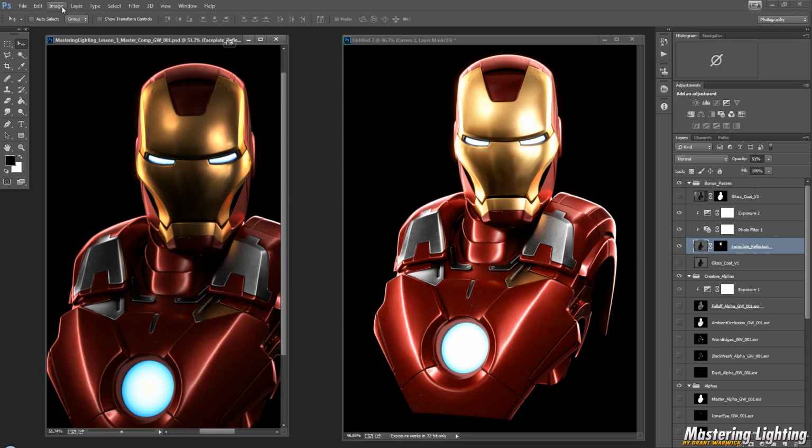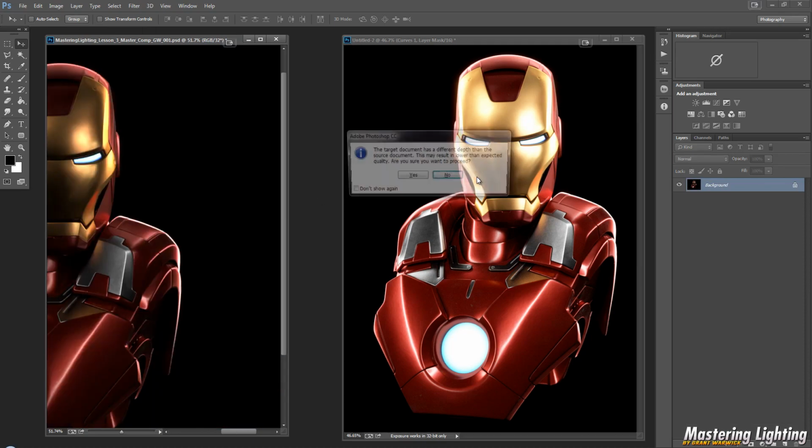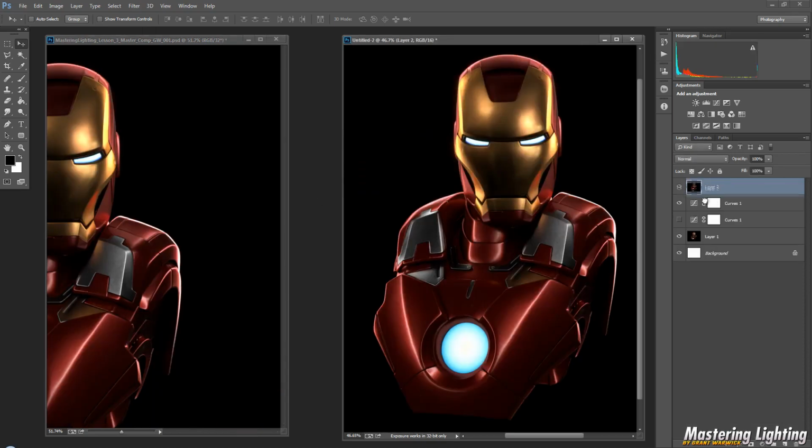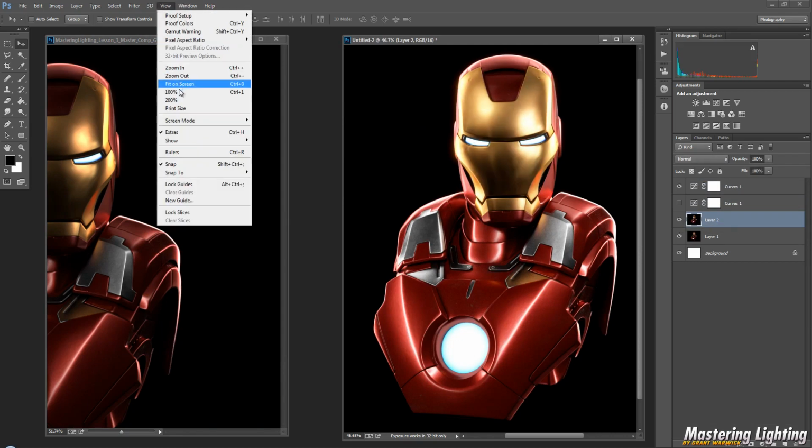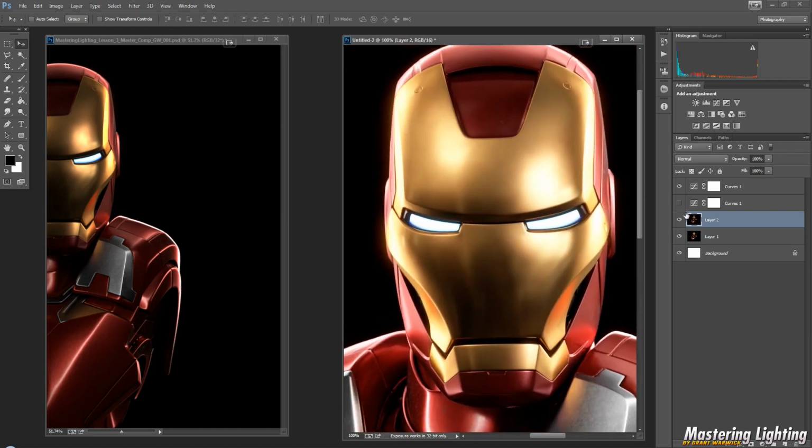I'm going to flatten this and drag this over, and I'm just going to compare the two. Now you can see that one's a little bit less over bright. It's got the same gold feeling without all the highlights needing to be blown out. Because Milton can later on, if he's got a little bit more control over that, go in and actually blow these out himself a bit later. I just feel it looks a bit nicer like this, especially down here on the sides.